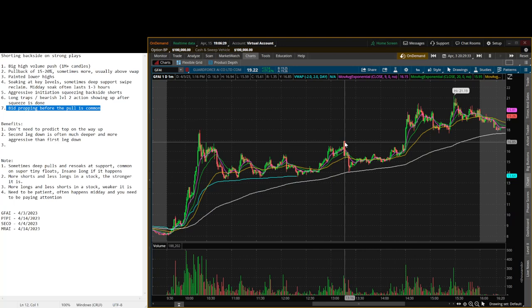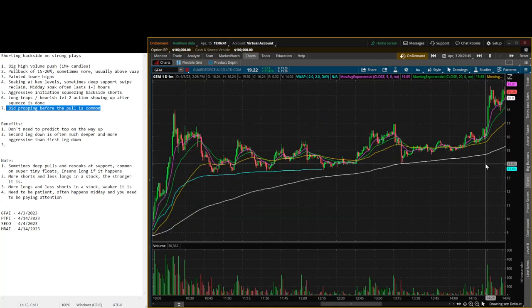Okay? It breaks it. I thought it was going for 17, but once I saw it hit 16.9 and instantly pull back into the 16.7s, I shorted. So I had a 16.75 average on this. And what happens? What's great about long traps is if you short them, once they break their key levels, there's almost no continuation. Either a hidden seller shows up, or it makes its big push, and the volume disappears, man. The 1 minute candle volume starts getting like half of what it was, one third of what it was on the pullback. It gets thinner. That's great confirmation that a big crack's coming.